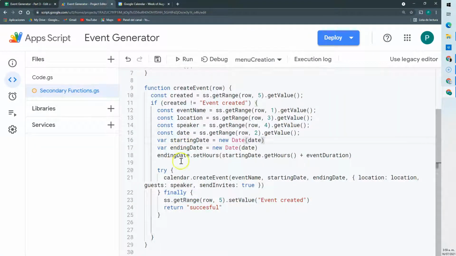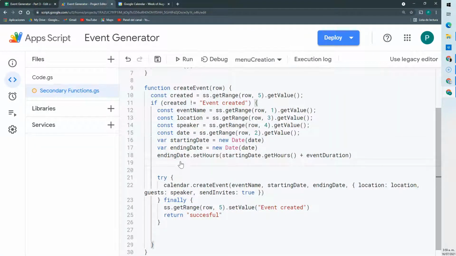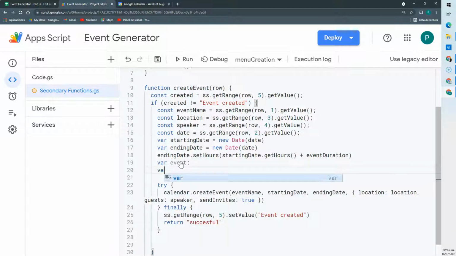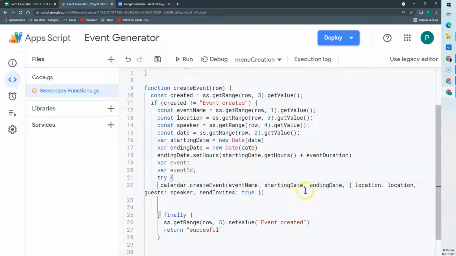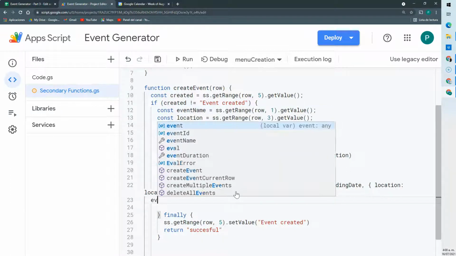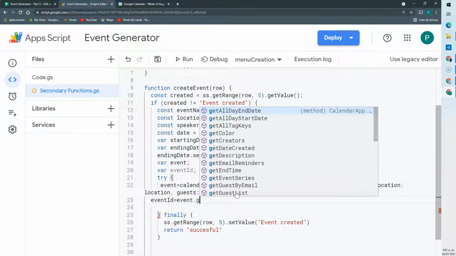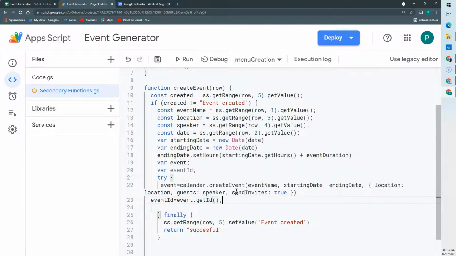For this, I'm going to create a variable called event and another one called ID, or event ID. First I'm going to assign the created event to the variable event, and then I'm going to assign to the event ID variable the method getId, and that's it.